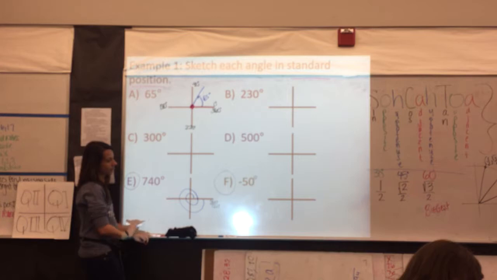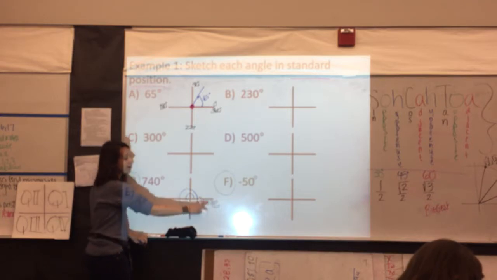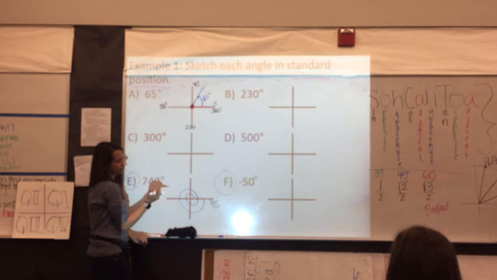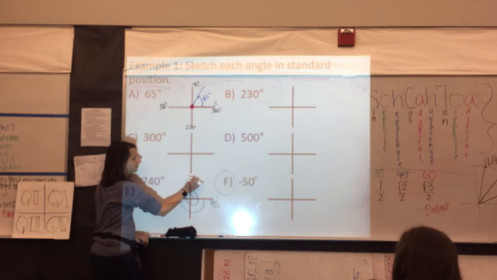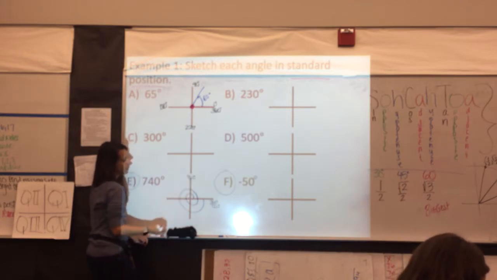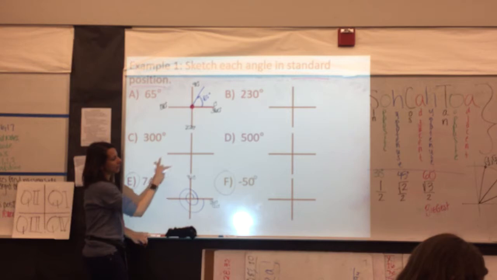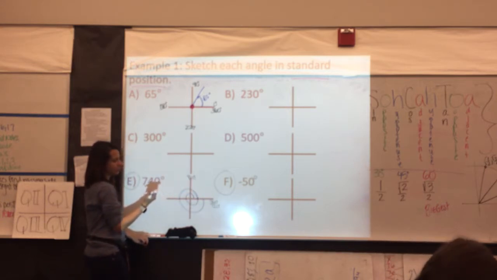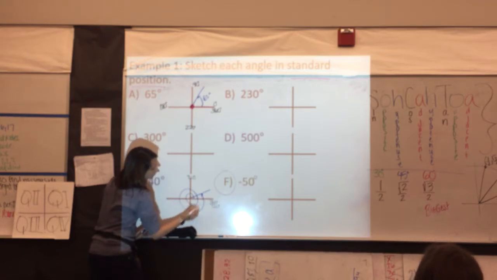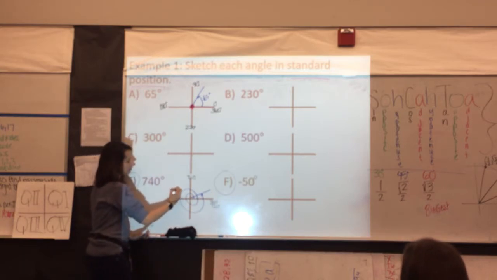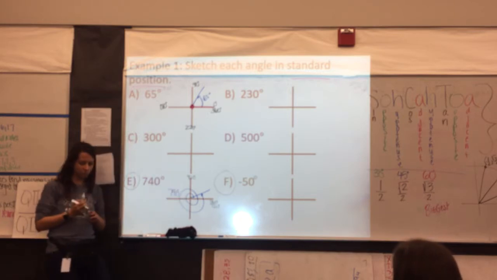I need to go some more. I need to go up 20 more. Now if I went up 90 more, what would this one be? 720 plus 90, is that 810? Yeah. Okay, so if I go up to 740, am I going to be closer to the 810 or closer to the 720? 720. So I'm going to come up, and then I'm going to write my angle next to it. Is that pretty simple? Yeah, it's really simple actually.